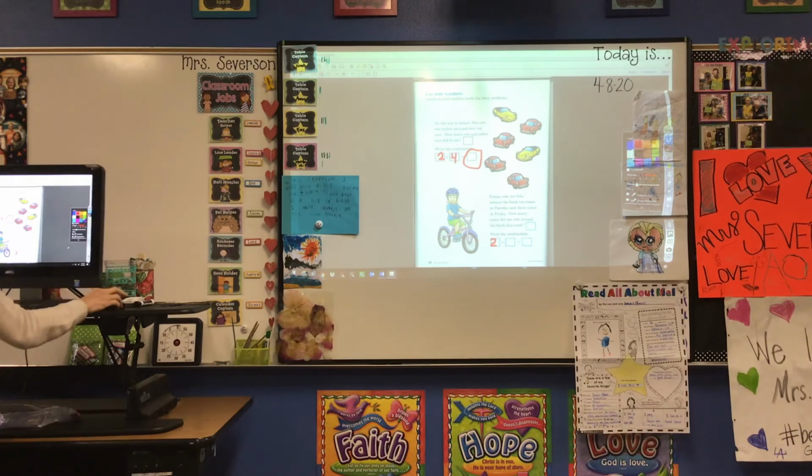And then it says, and 3 times on Friday. So what do you think we're going to write right here? We're going to write a number 3. So there is our problem. 2 laps plus 3 laps equals what? You're going to write the answer right here, and then you're going to answer the question, how many times did she ride around the block this week? You're going to write that same answer on top. So they're asking you for the sum on both spaces.